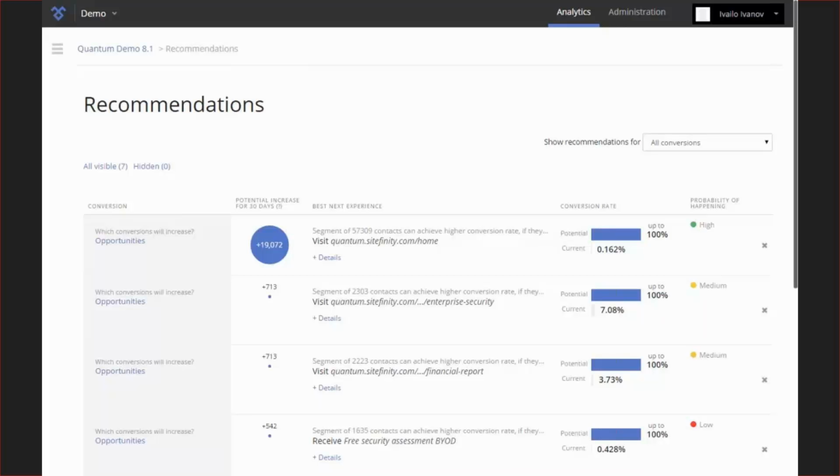So as a general rule of thumb, if you look at the predictive recommendations, browse through the ones with high probability first. They're based on a much, much higher volume of data. And then you can look through some of the more interesting ones, like the median ones and the low ones, but you can determine for yourself whether it's a coincidence, in which case you can hide the recommendation, you can click the little X out there, or if it's actually a valid rule that you want to act upon. You can make that decision.